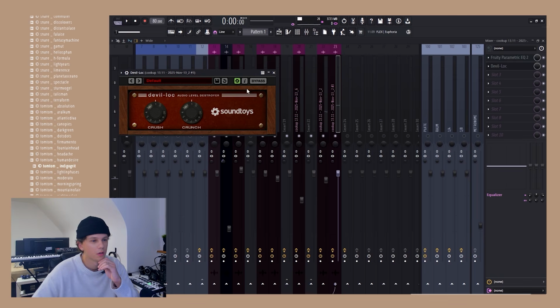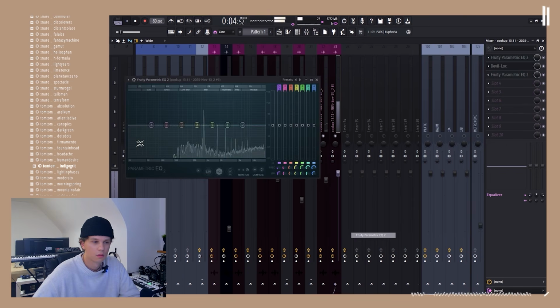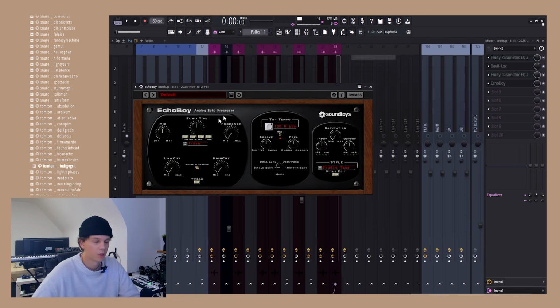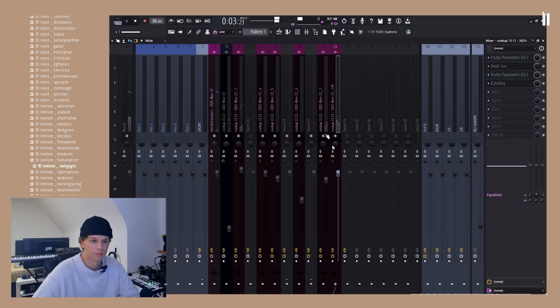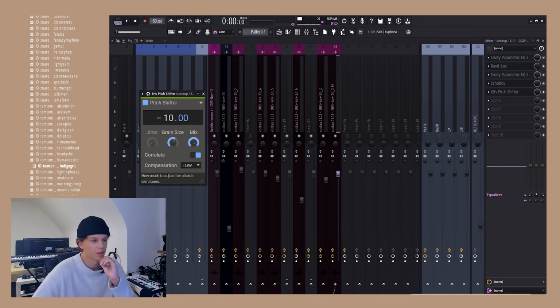Can add some devil lock on that to give it some more high frequencies. Some delay as well, make it more ambient. Then maybe I'm gonna add a pitch shifter to add the lower octave.